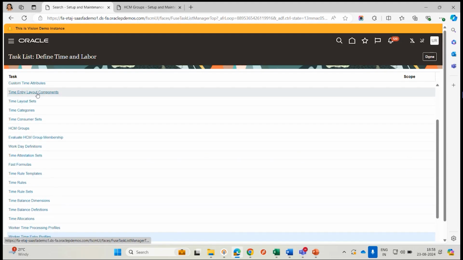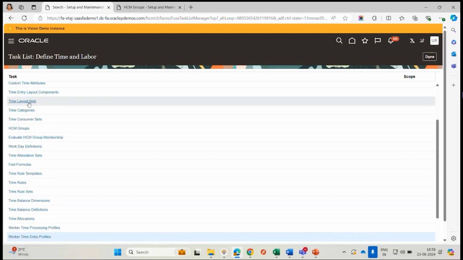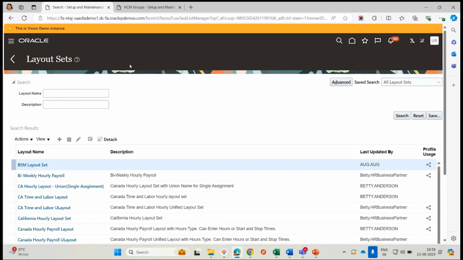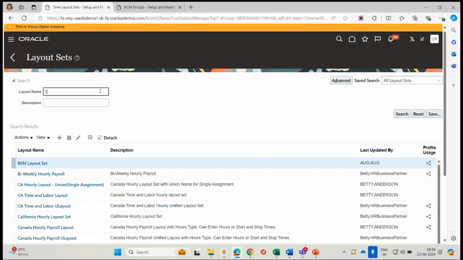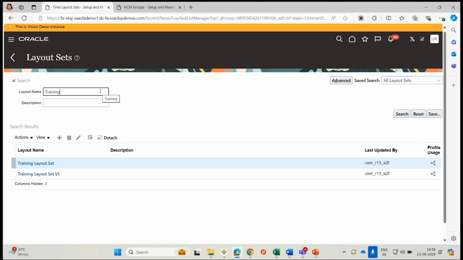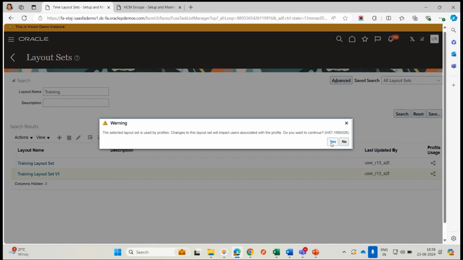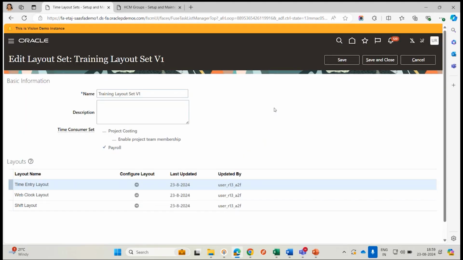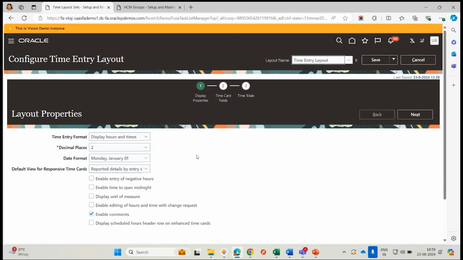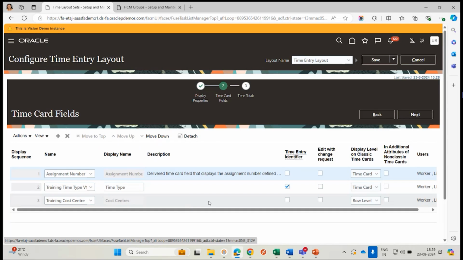Similarly, suppose there is no project module licensing, but still the client is managing the project info. So similarly, the way we created the custom time attribute for the cost center, we can create the projects also, right? Yes, the same way you can create the custom attribute and do that.